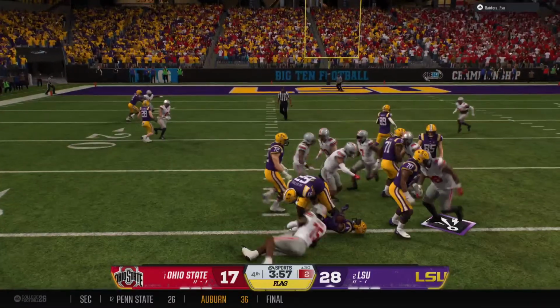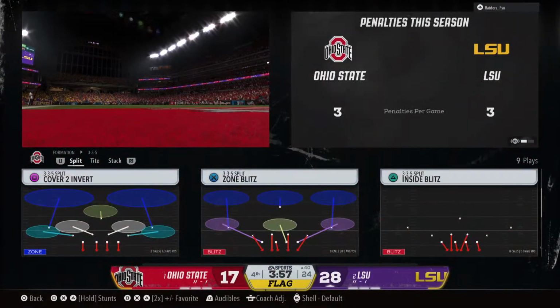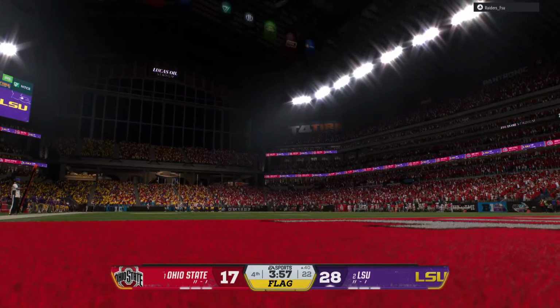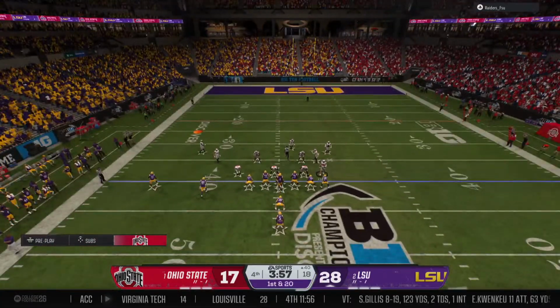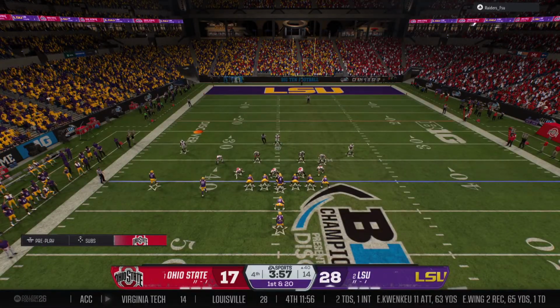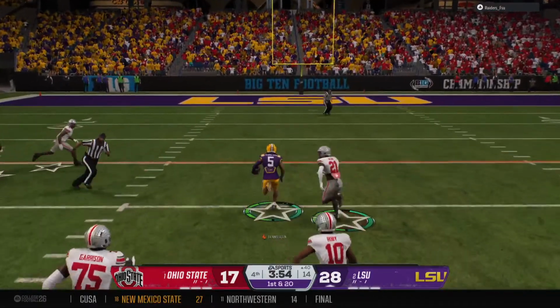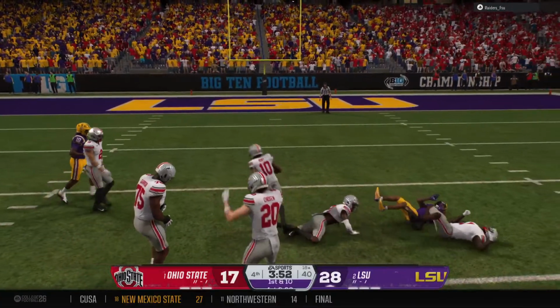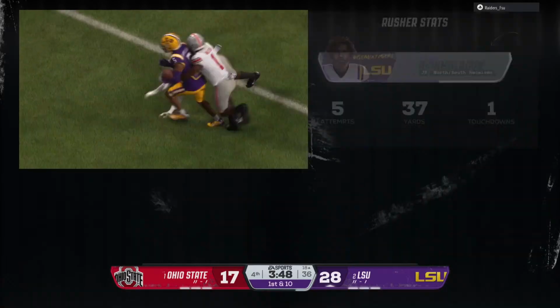Leaning on the run game here late. So the holding penalty on the offense backs him up 10 yards. Defense cannot get off the field. The long drive continues. He'll hand it off, gets some space around the 30. They make the tackle, but that play moves it inside the red zone.